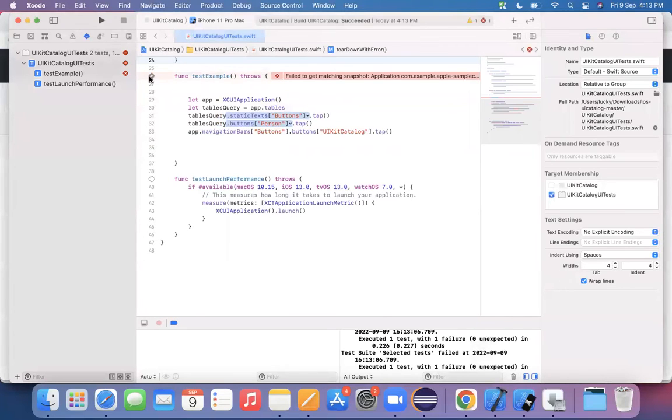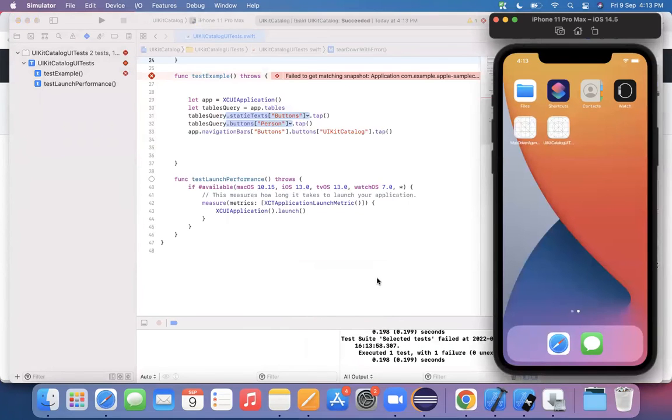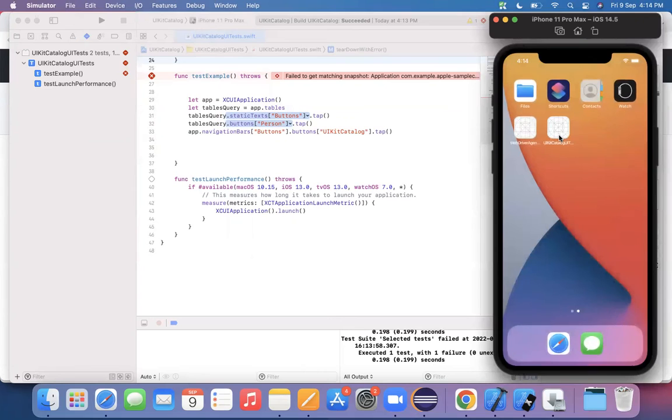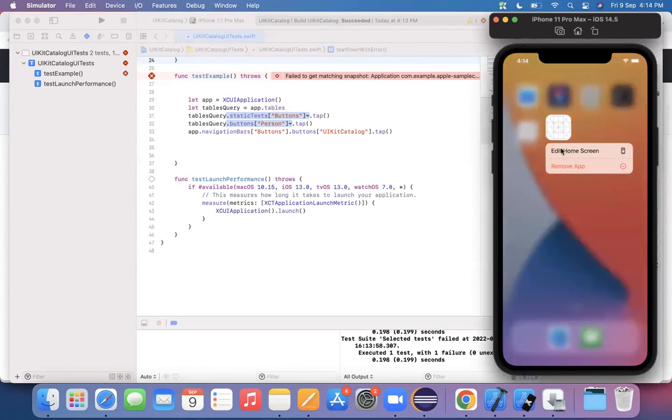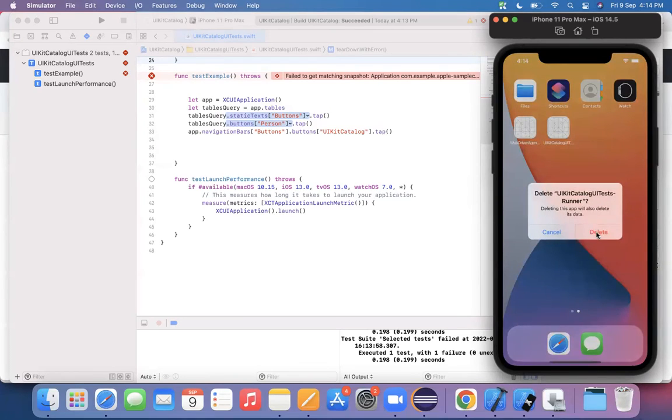Let me click on it. Now the function build got executed, and let us see this time too. It's not launching. See, there is an issue. See here, the app is being launched and being killed by the device itself. So there is some issue in launching that particular app itself.